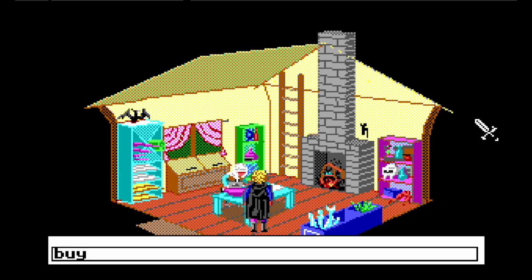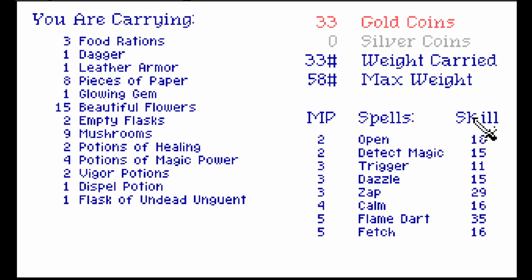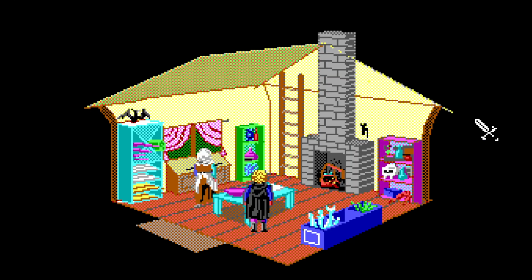You know what? Let's just buy a couple just in case, until I can start killing trolls. There we go. Okay, that should do it. Weight carried 33 out of 58. 2 potions of healing, 4 potions of magic power, 2 vigor potions, 1 flask of undead unguent. Yeah, that looks good.